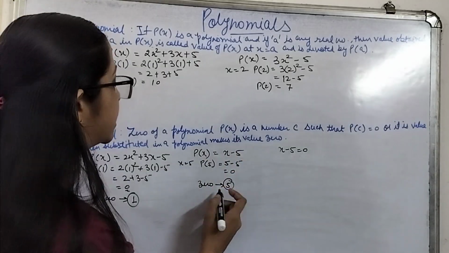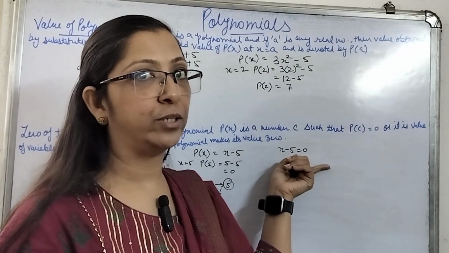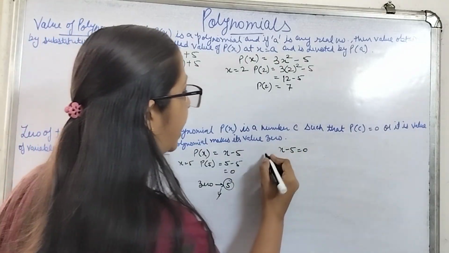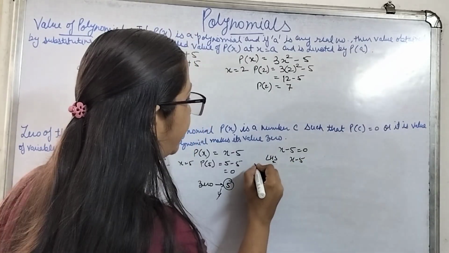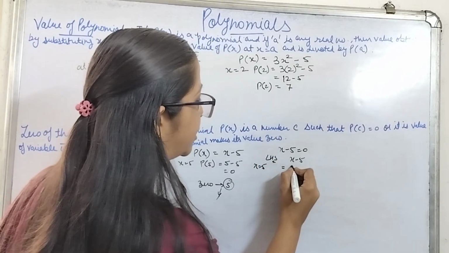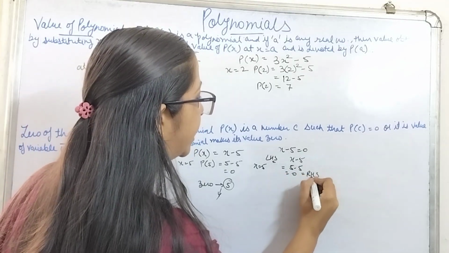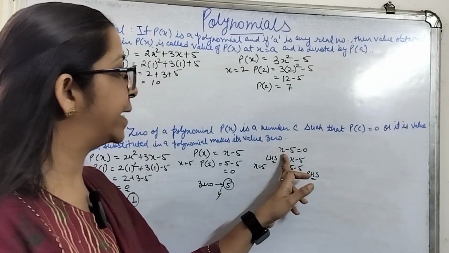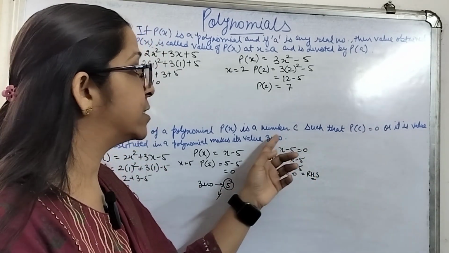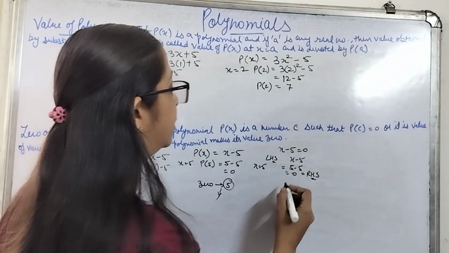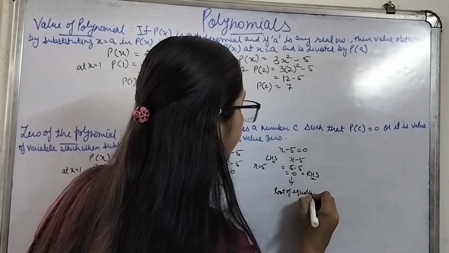And whatever is the zero for this polynomial will be the root of this equation. That simply means over here, if I solve the LHS part, that is x − 5, and if I replace x by 5, in that case the LHS will become 5 − 5, that is 0, and it is equivalent to the RHS. That means if I replace the variable x by 5, the LHS part will become equivalent to the RHS part, or this is the solution of this equation, or this is the root of this equation. For this, the root of the equation will be 5.